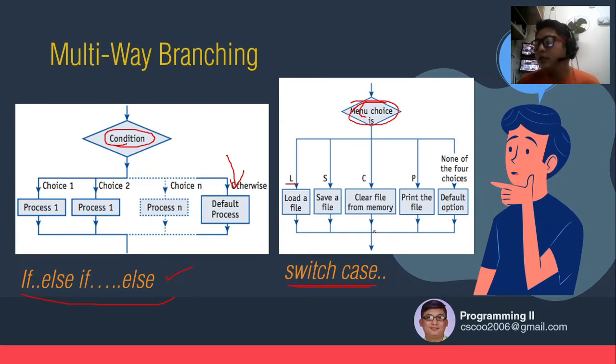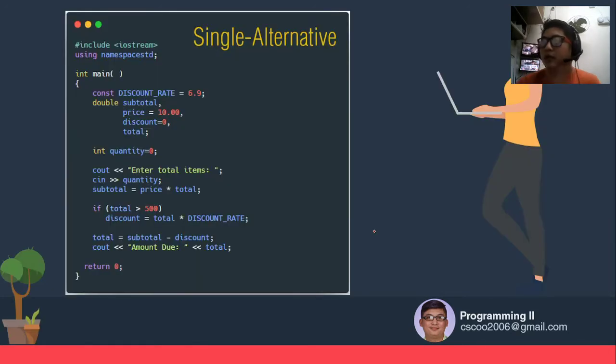Anyway, the purpose of this lecture is for you to have a clear understanding of the block. It depends upon you, of course. There are several programmers that usually use if else instead of switch, but it's very important for you to have this background in the implementation of the block, and when to use them. Now, let's have some examples.